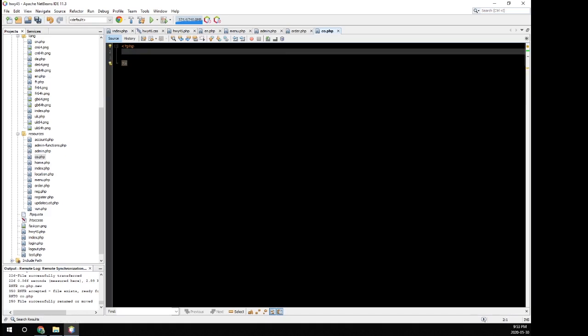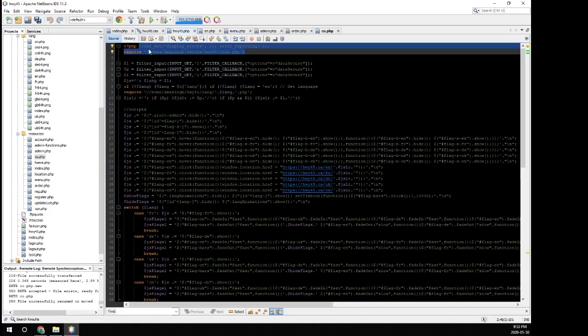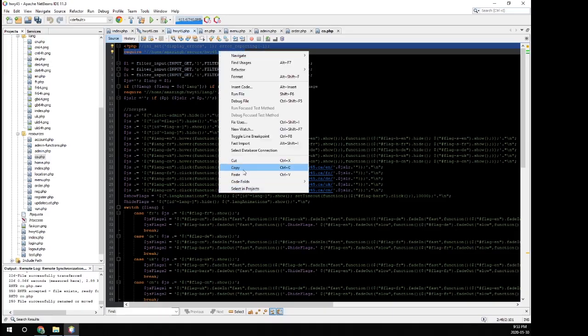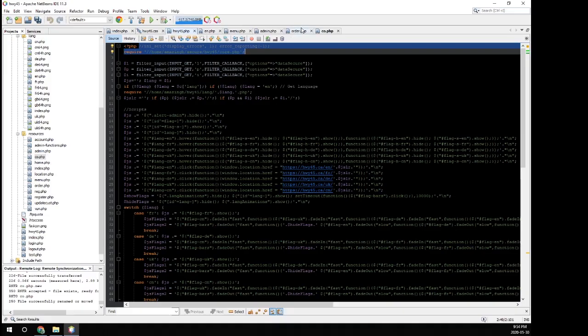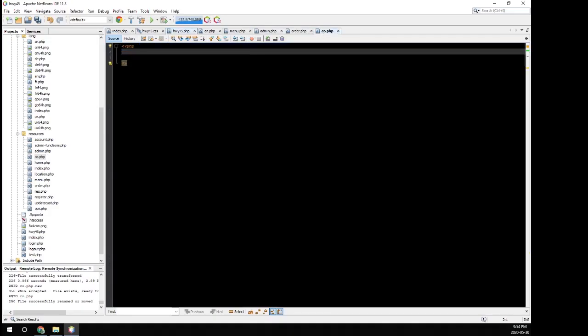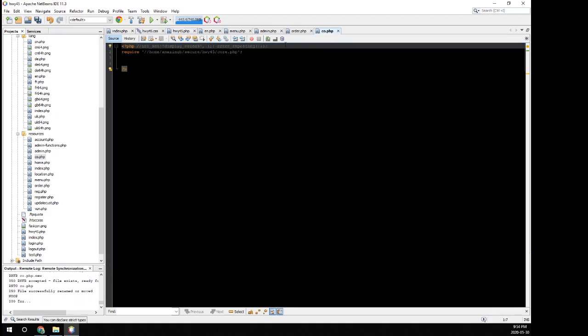Okay, so the first thing I want to do is copy and paste these lines, my error display and our require core. So I'm going to copy that from our core file. Any of the pages where they are independent of the main page will have that. And just paste that after the PHP there. Now, if I haven't gone through this before, I'm sure I have, but I'll just reiterate. Basically, the double slashes at the beginning just comment out the line so it does nothing. If you want to be able to use this, just delete those two lines and it will function.